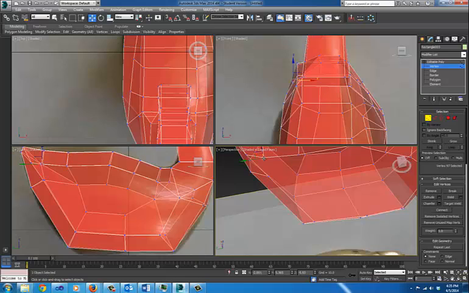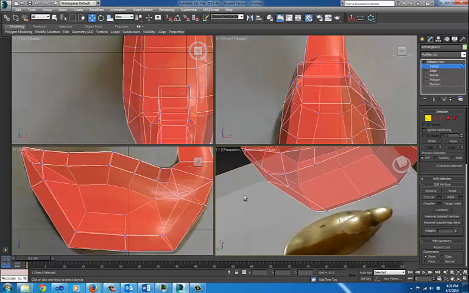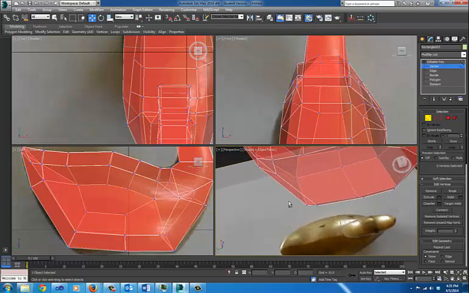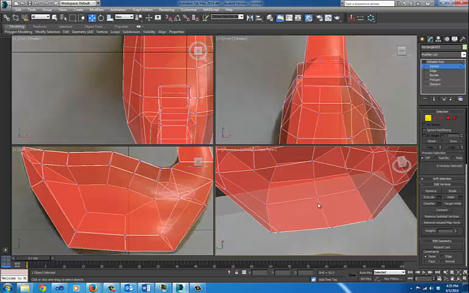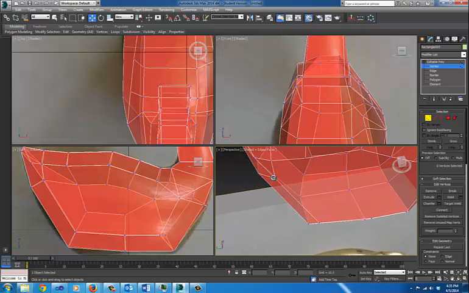Let's actually now connect this vertex and this vertex. There needs to be an edge between these guys. So I'll pick the two vertices and click on connect. That adds an edge right here. I was missing that polygon right there. And then I'm going to also now connect this vertex and this vertex. That's going to add an edge there.